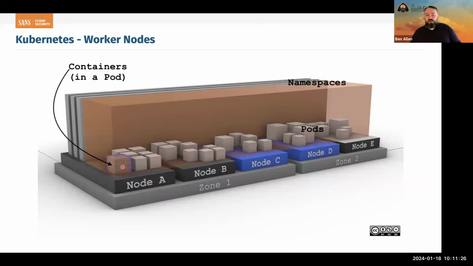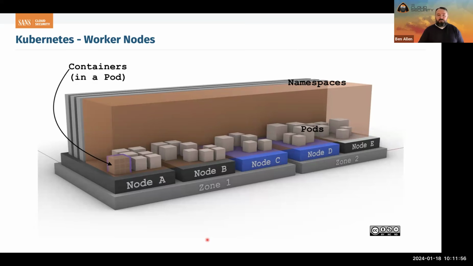Another thing to keep in mind as we start digging into this: the pods that are shown there may include more than one container. The numbers aren't really balanced, but we can apply those things. They group together, travel together, and share their life cycle, but it's not only one container in a pod.